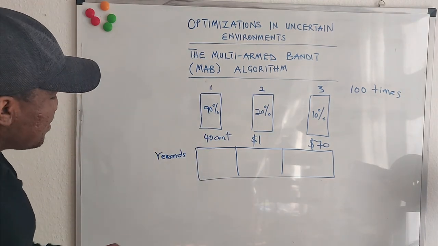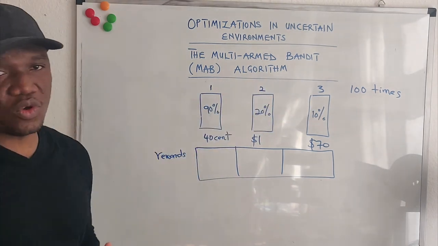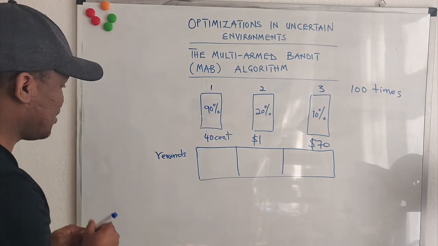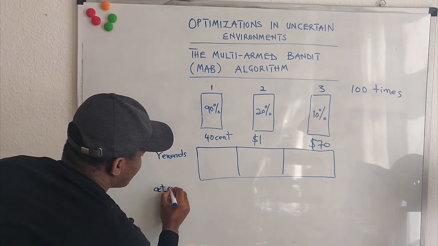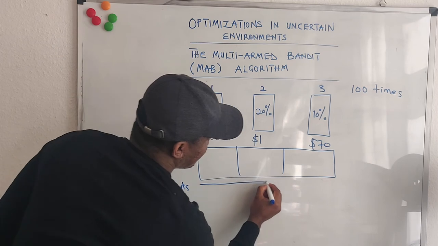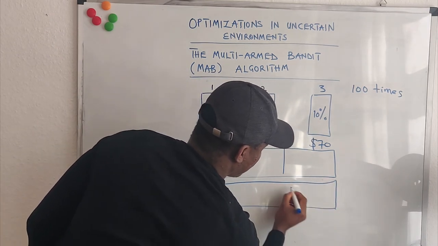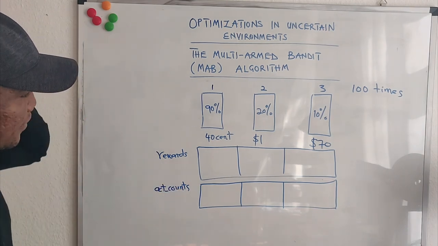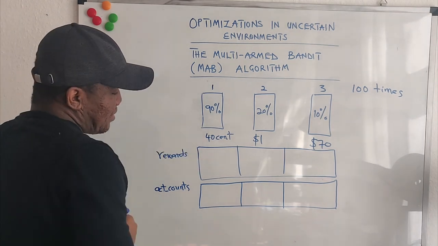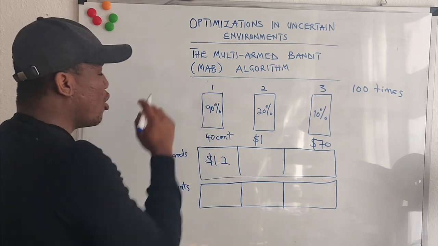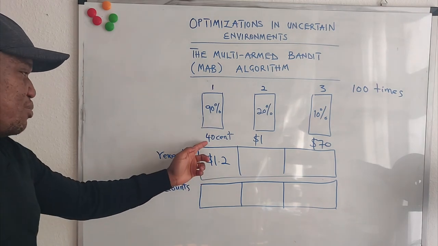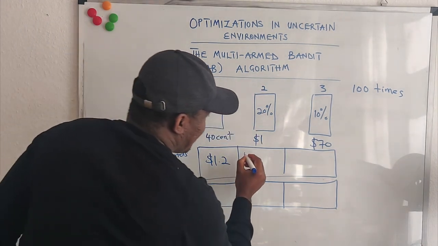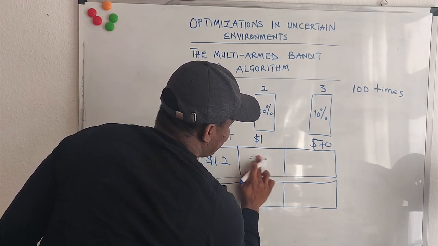And the next list we need to keep track of is a list of how many times we have actually opened these doors. So the first one is how much we have made by opening. And the second one is how many times have we actually taken those actions. So I'm going to call this ActionCount. And the ActionCount array is also going to be of the same length as the Rewards array length. So let's say I have made as much as $1.2 by opening Door 1. And $1.2 because I might have opened it three times and each one of them gave me $0.40. So $1.2. This, I may have made just $1 or even nothing.